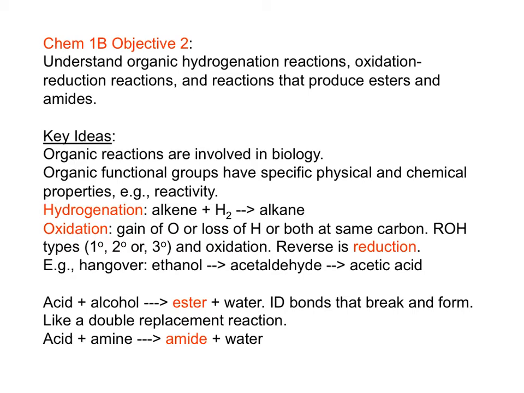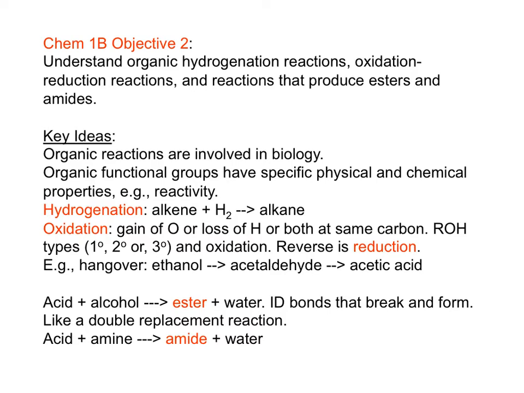Most chemicals are organic compounds, so let's take a look at some organic reactions. We'll look at hydrogenation reactions, for example, when an unsaturated fat is converted to a saturated fat. We'll look at organic oxidation reactions, for example, when we drink ethanol, the ethanol is oxidized to acetaldehyde, which is further oxidized to acetic acid in our body.